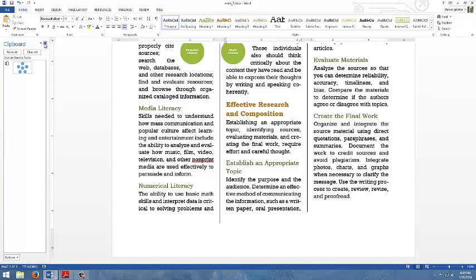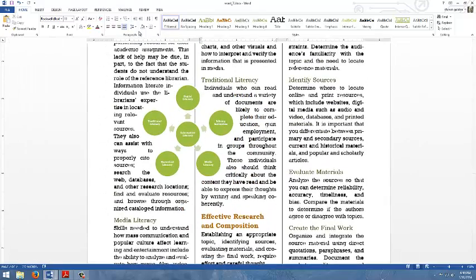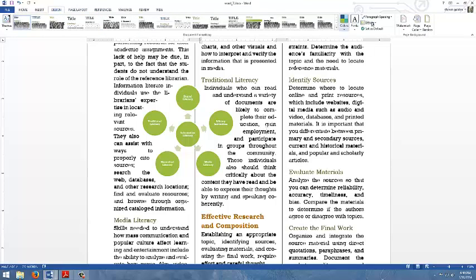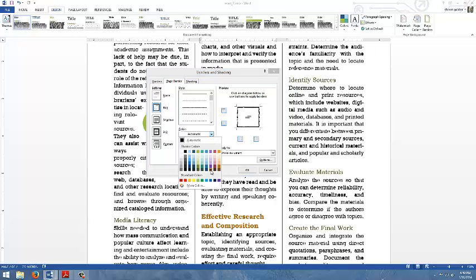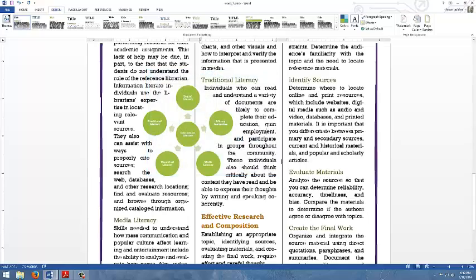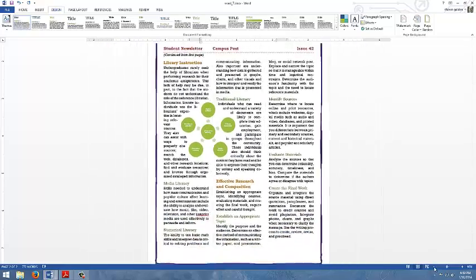I'm going to kind of close a couple things here. For the last part, we're going to put a page border around both pages, and this is done by going under the Design tab and going to Page Border. And under Page Border, I'm going to select Box. I'm going to select Art, and down toward the bottom there is this border, and they want us to change the color to be, I think it's this dark lavender, and that will put a border around both pages.